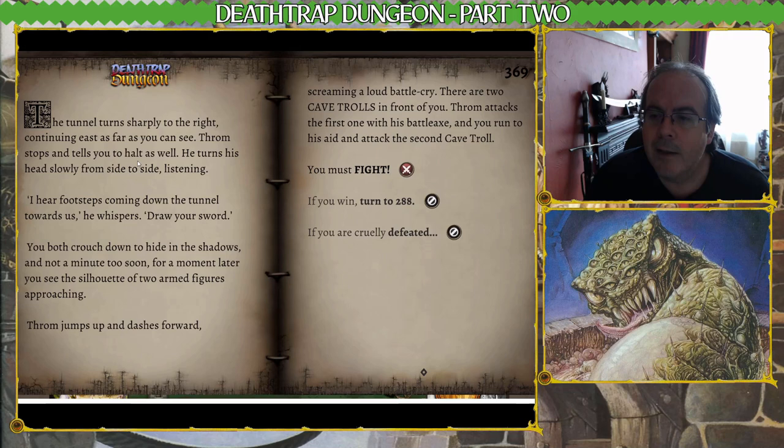There are two cave trolls in front of you. From attacks the first with his battle axe, and you run to aid and attack the second cave troll.